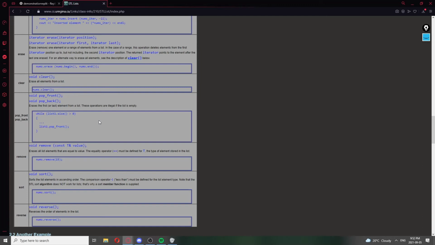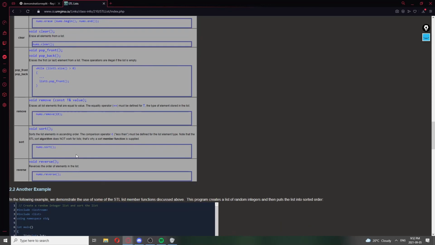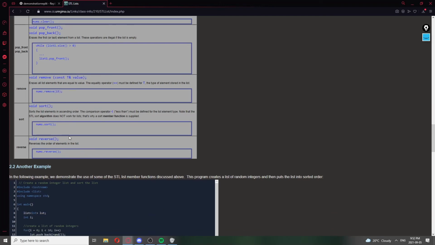If you pop the back, it deletes whatever's at the bottom of the list. Remove will erase everything that is equal to that value. So if you had multiple things with a 15 in the list, it would delete all the 15s. Sort will just sort the entire list in ascending order, and reverse flips all the contents of the list.